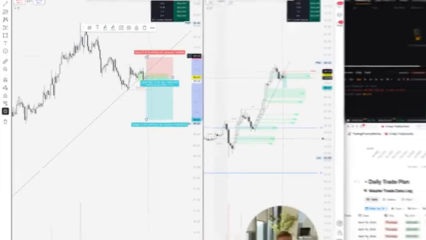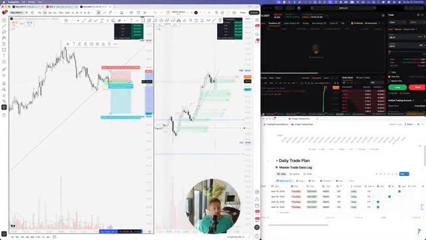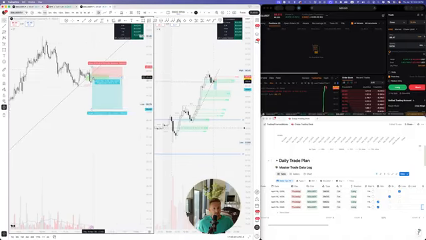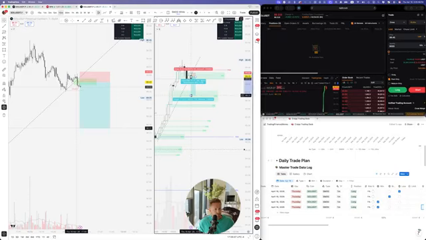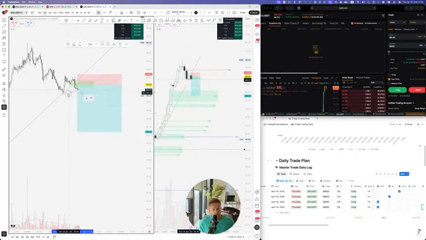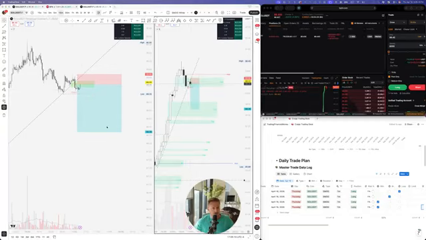I kind of missed that first wick up, but I want to see if we can capitulate down off of this level and at least get a little bit of momentum once again to reduce my risk underneath this low. And then what I'm going to do is target this point down here, see if we can get any sort of roll off. But once again, all I really want to do is be able to reduce risk on something like this. All right, so we're in short here now.